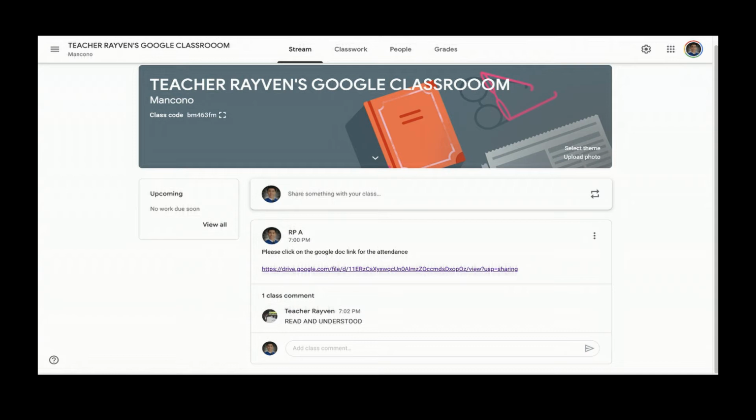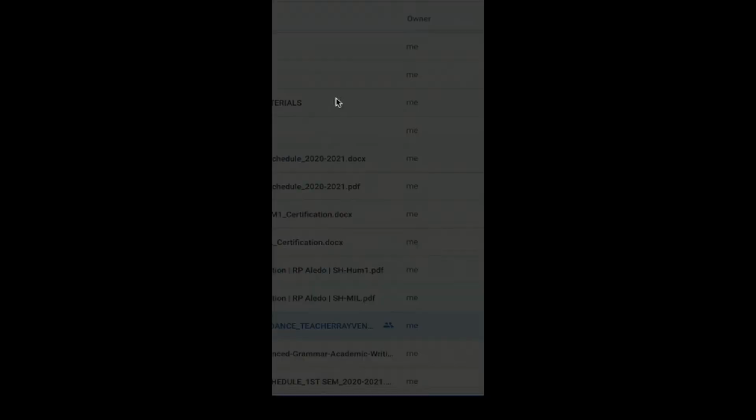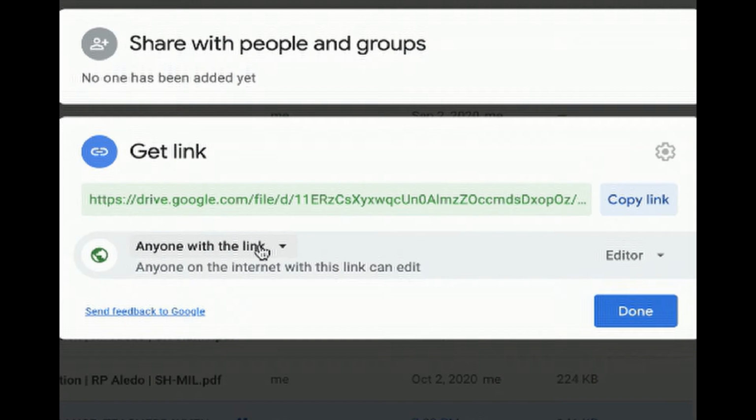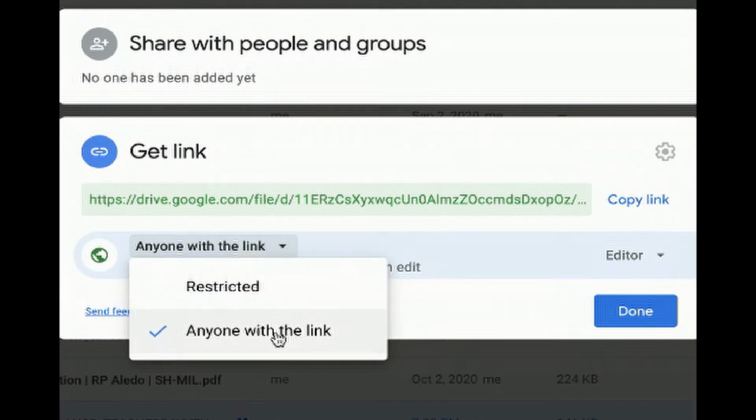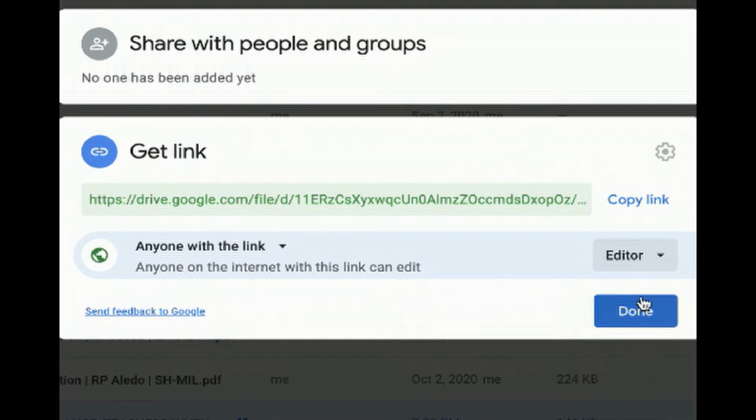To check, you go to your Google Drive and then go to that class attendance and then get link and then look for this options, anyone with link, and then click editor so that your students will be able to use the link to edit.